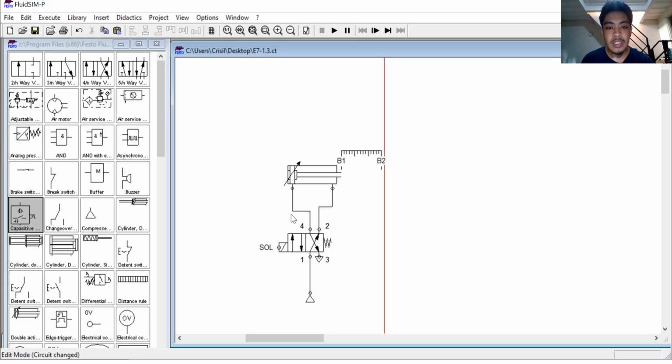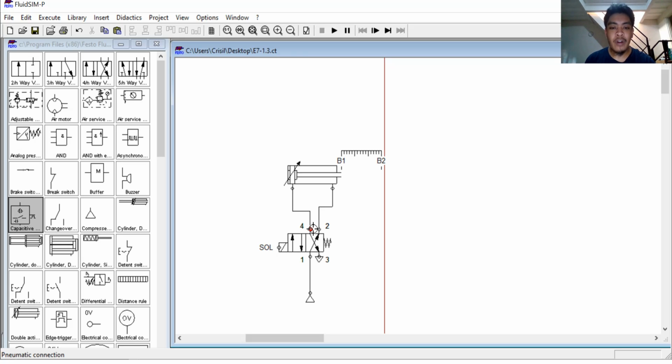So we cannot use this, since we need a two-port output for the double acting cylinder. In using a double acting cylinder, it is preferable that we use the four-way valve or the five-way valve, since both have two output ports.